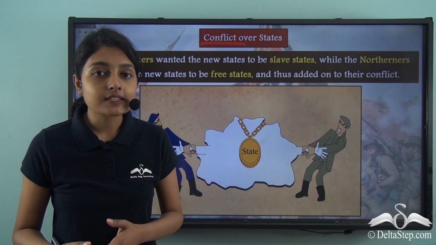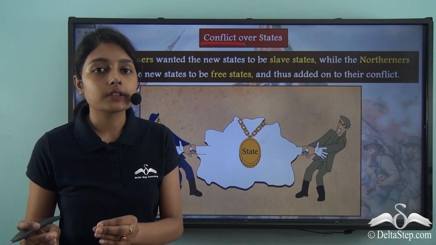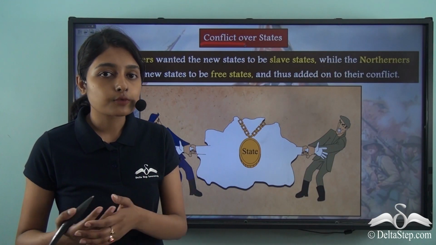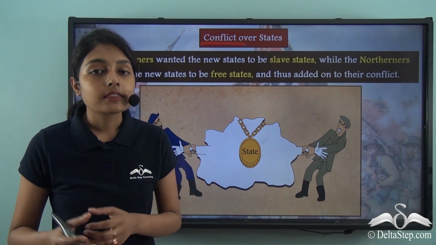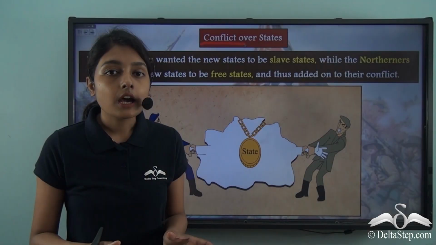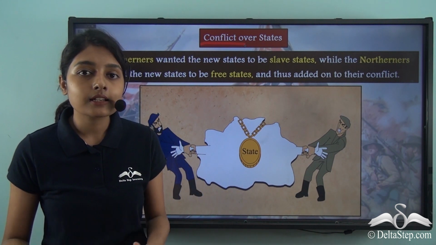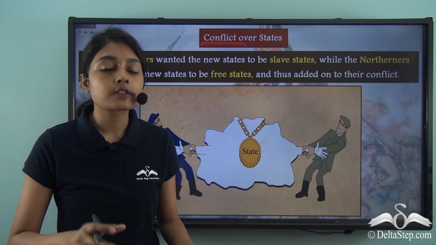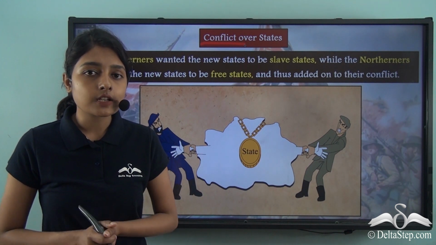In one of our previous lessons we learnt how the Senate was formed by equal representatives from all the states. Now each state got to send 2 representatives to the Senate. So irrespective of the size or population of the states, they were able to send only 2 representatives to the Senate. Now while these territories were being incorporated as states under this one nation, conflict broke out between the northerners on the one hand and the southerners on the other hand.